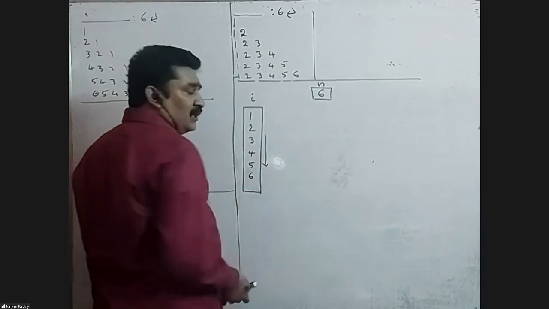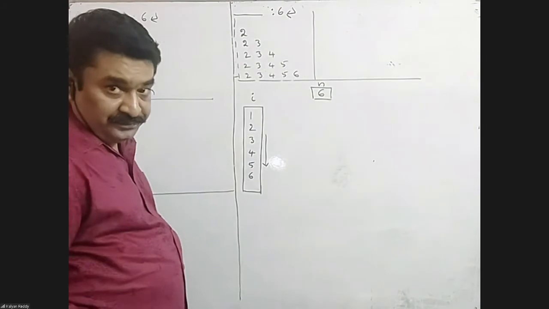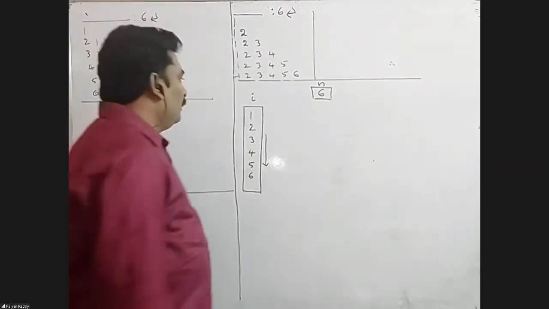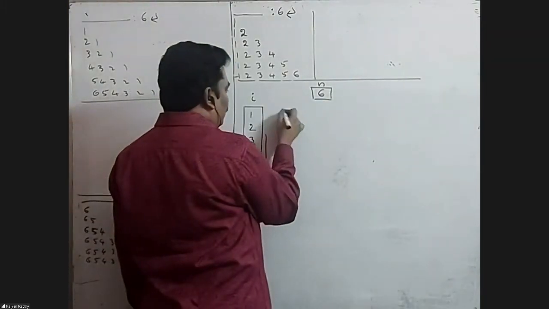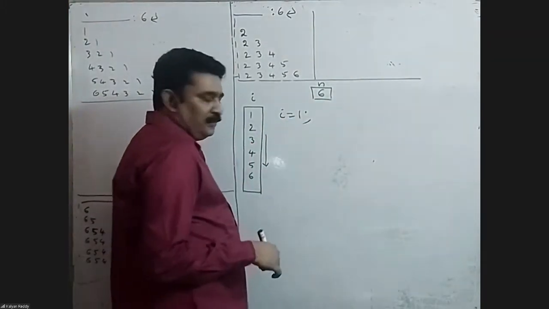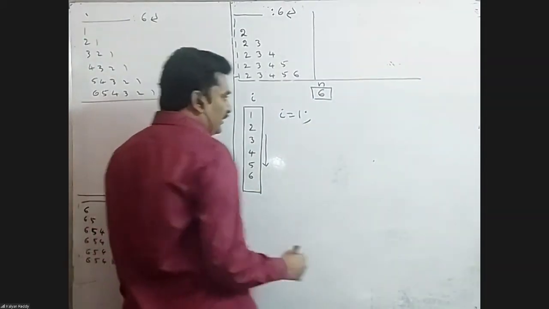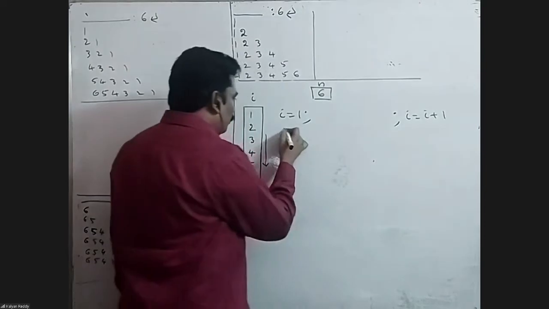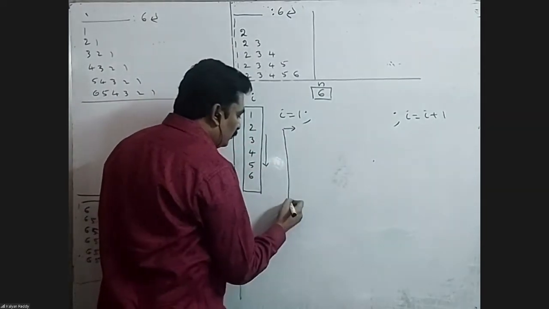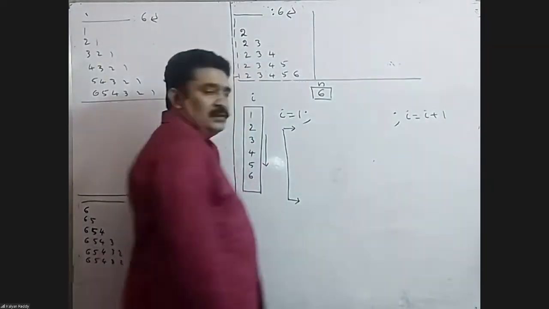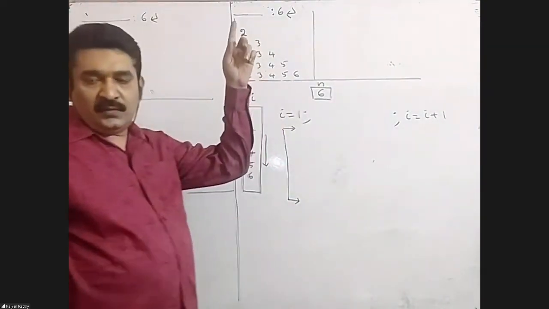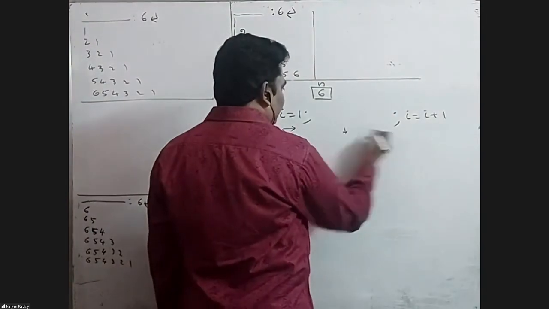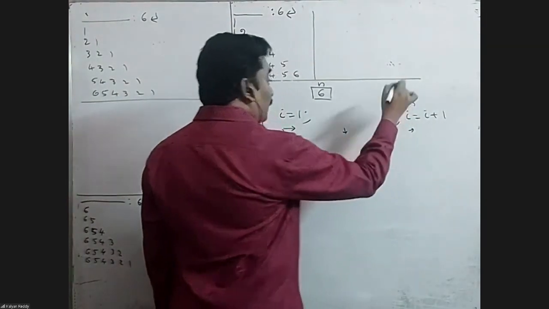According to this, design the loop logic. I'm not going with the total syntax, I'm going with the logic only. So I require the initial value I equals 1 before the loop, and the variable needs to increase. So at the last place of the loop body, I equals I plus 1. Loop body open, close. Variable is increasing, so go for the condition less than or greater than.